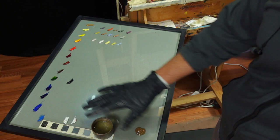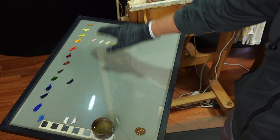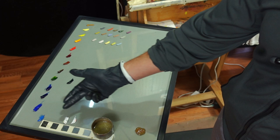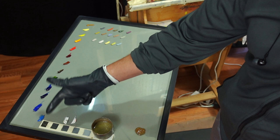I have my palette laid out here, same standard order I go in, same colors that I use plein air. I may not use all of these colors every time plein air, but I always pull from this general batch. So I've got titanium white, cerulean blue, cobalt blue, phthalo blue, ultramarine blue. You can tell I like the blues.